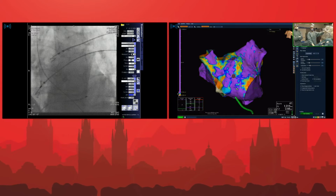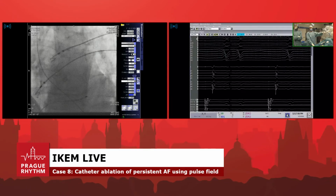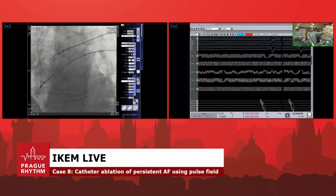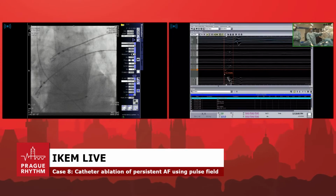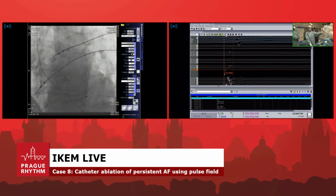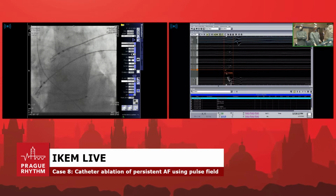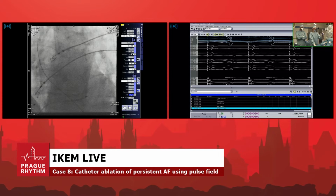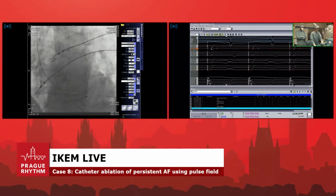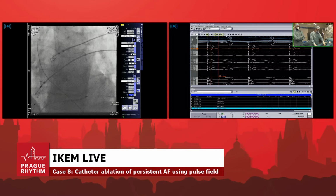We want to show you how it looks on the Pruka. So the Pruka screen. Here we go. Okay, there is some delay. So now you see the review screen, not the live screen. Can we show the review screen on Pruka? Now you see very fractionated electrograms, and during the CS pacing, this delay is even more pronounced. So we have some area that after the box lesion might be the perpetuator of some kind of perimitral flutter. So after we do the box lesion, we're definitely going to remap and then induce.